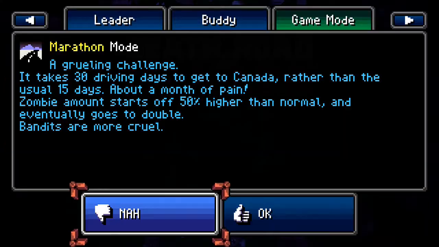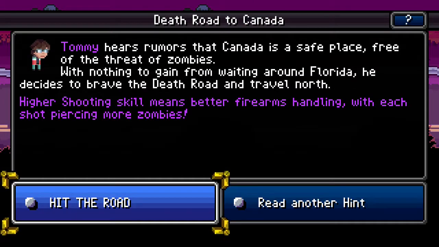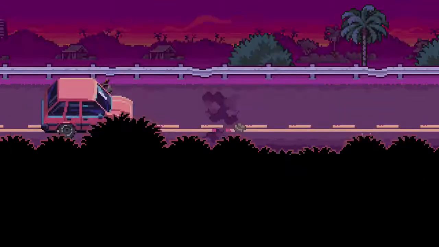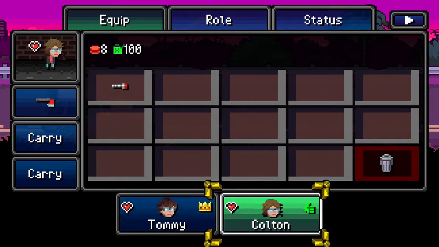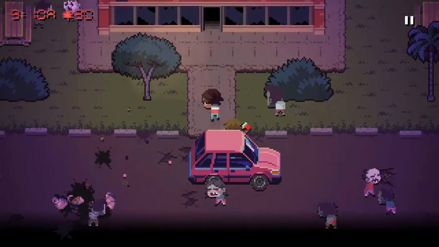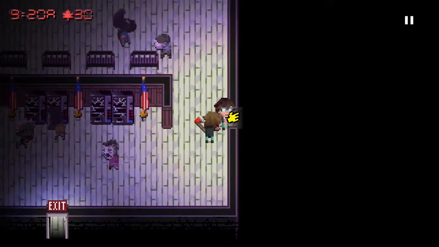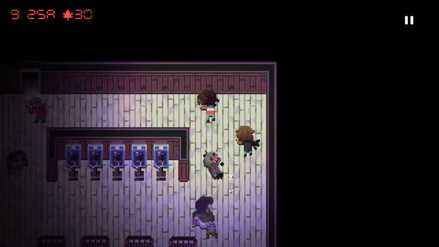But one thing I can't handle is marathon mode, so I'm going to be taking a look at that in this video and probably the upcoming videos of this game as well, because marathon mode is pretty rough. It's 30 days instead of the normal 15 to get to Canada, and it gradually gets even harder to handle over time, and it's just more zombies. I think it's like 30% over time, getting up to like 130% eventually. I can't remember exactly, but that's about all I know really.